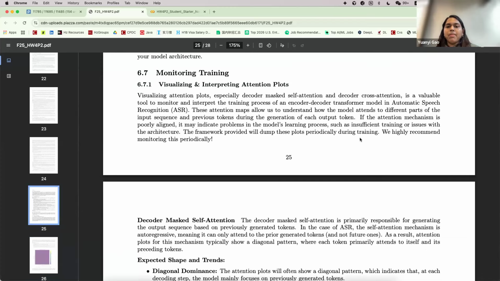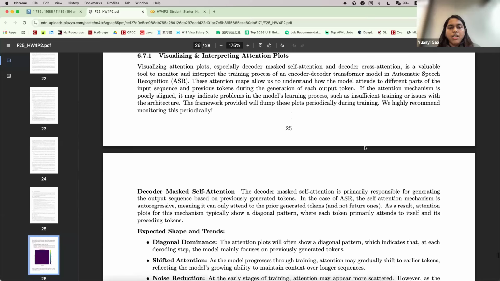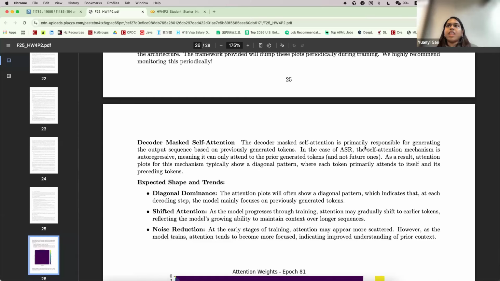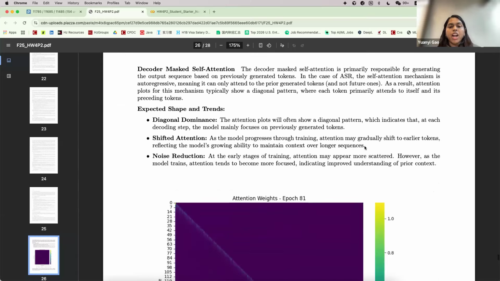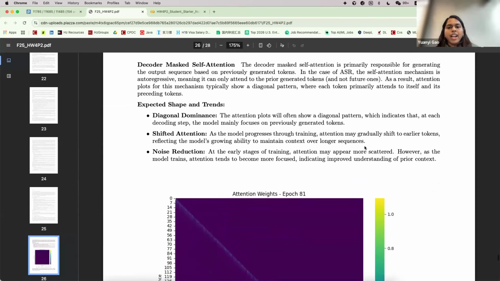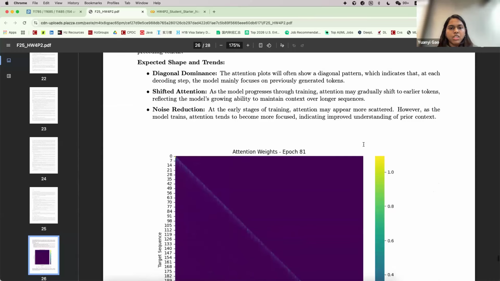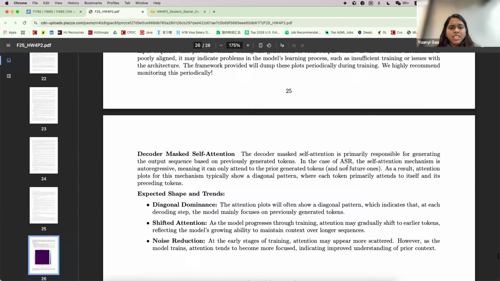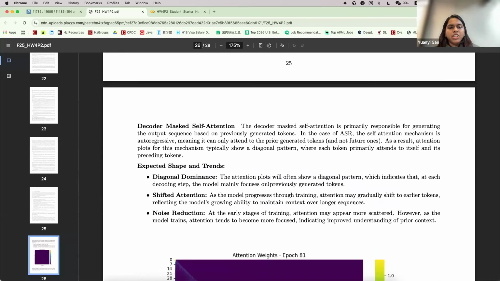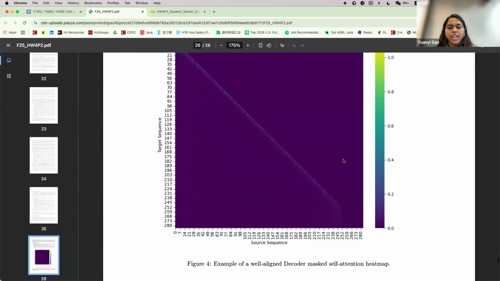And for making sure that you're implementing the attention and the transformer layers properly, all of the runs that you do, all the attention plots and the sequences that you've trained will always be logged. So you can go back and see your attention plots after you've trained it for a couple of epochs. So the decoder masked self-attention plot should look like this. It should be diagonally dominant.